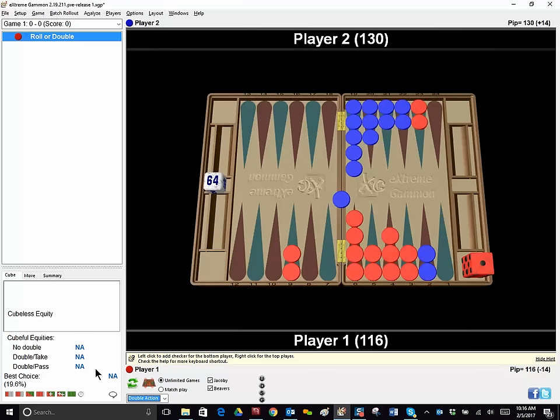So now let's take a look. He's still got a big take, even after you've covered, and probably you don't even have a double here, is my guess. Oh, no, you do have a double. Okay, you do have a double if he dances, but he's going to come in 20 out of 36 times.